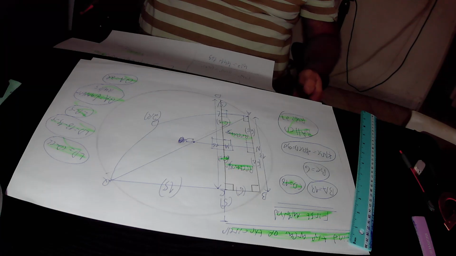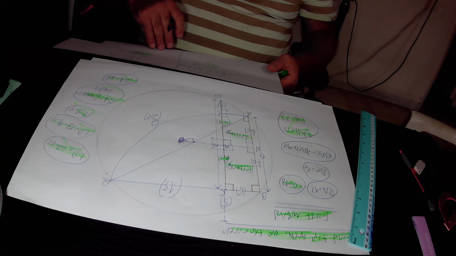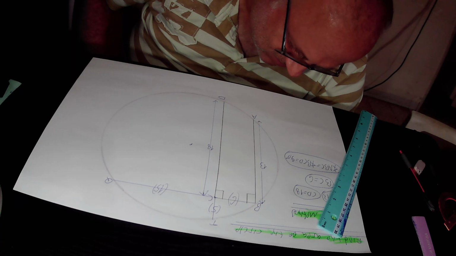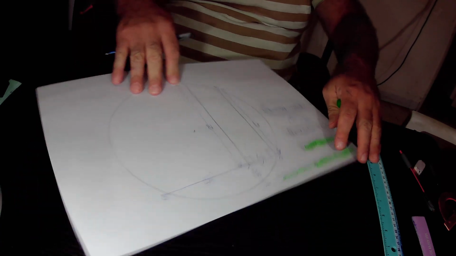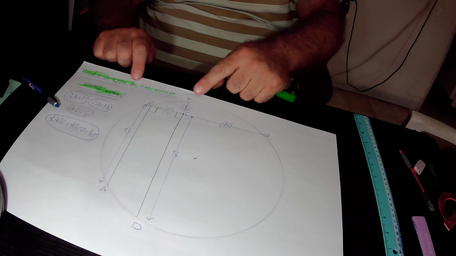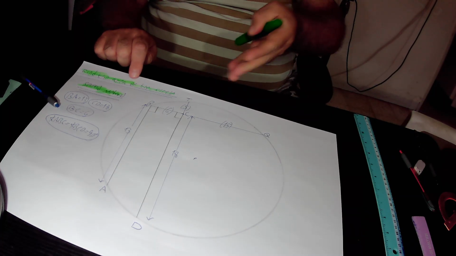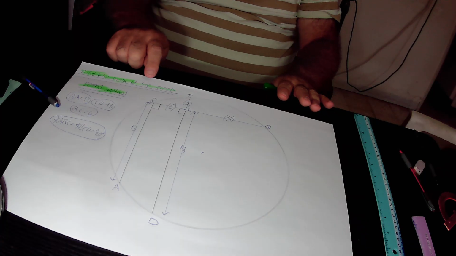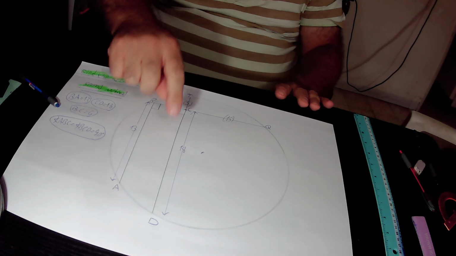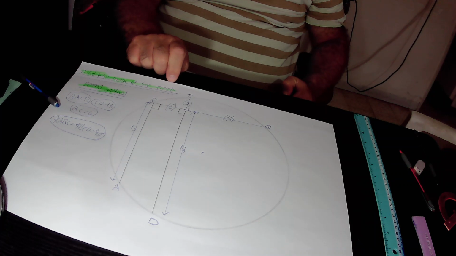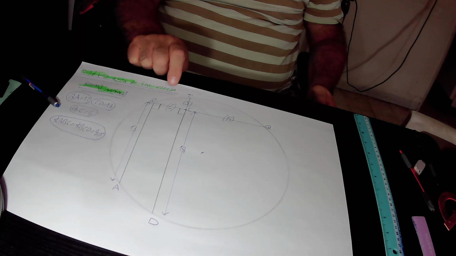In the second method, we use the data that we already obtained. We already found out that line CQ equals 15, and line TC equals 5. So we use this data in the second method. Here we can implement rule 26. Why? Because we have chord TD that intersects with chord BQ at 90 degrees at point C. Whenever you have two chords that intersect with each other at 90 degrees, you can implement rule 26.